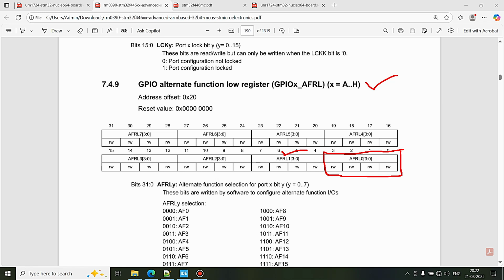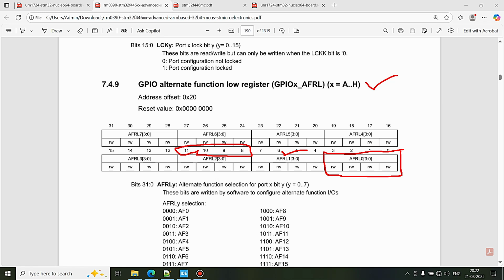For PA2 we are going to configure bits 8, 9, 10 and 11 of this same register. Similar to GPIO AFRL, we also have an AFRH register, which corresponds to the next 8 pins of the microcontroller. So for now we are going to set bits 8, 9, 10, 11 for configuring PA2.